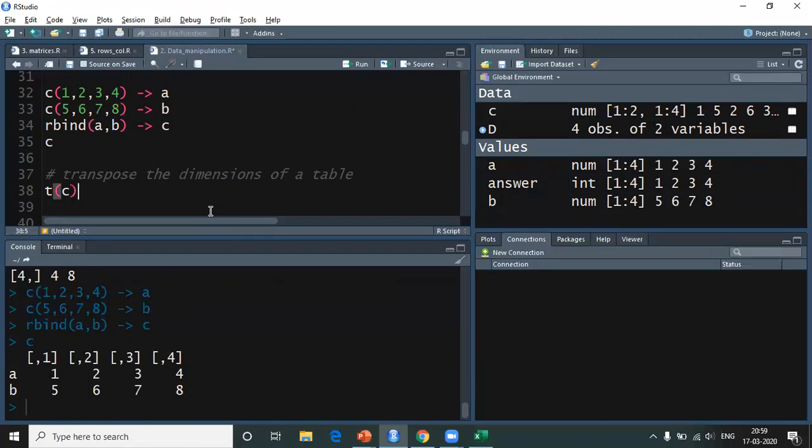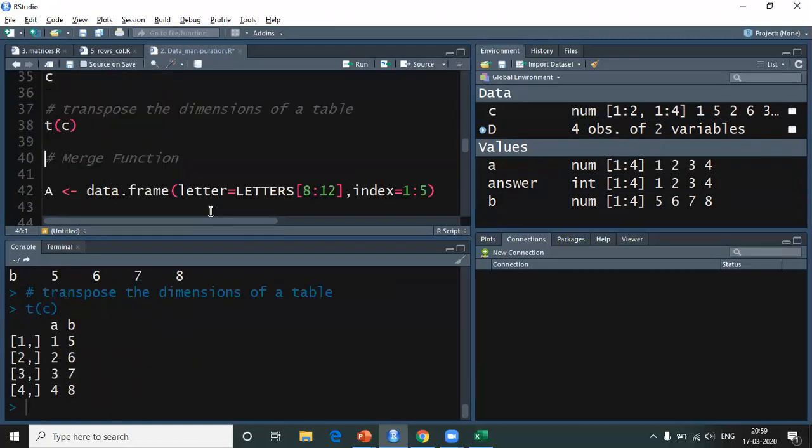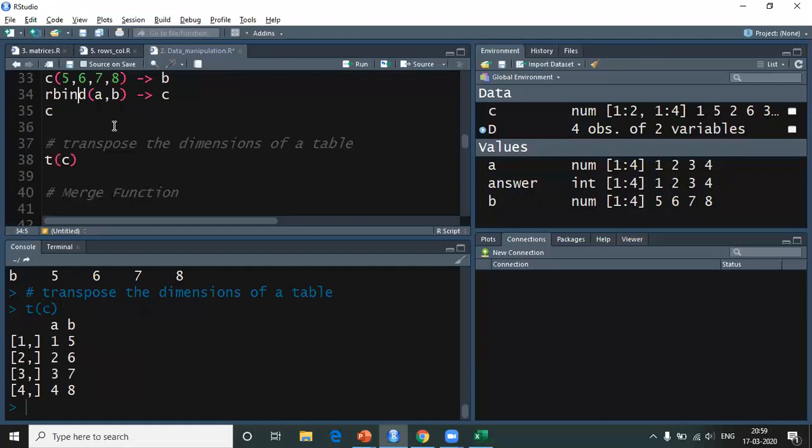Okay, so now I would be using my transpose, and when I do transpose, you can see that all my rows are now again converted back into columns. So it's pretty simple to understand and pretty easy to do, and all these happen with very small functions. Now here the transpose of the table is happening just because of the word T, and I'm using transpose of my C vector which we've created on the top here. And what does transpose do? It converts your rows into columns and columns into rows.